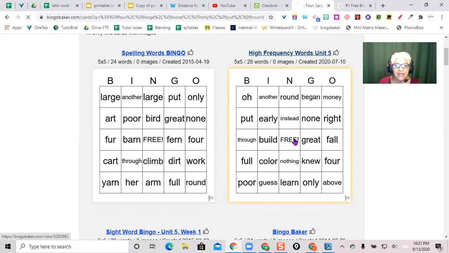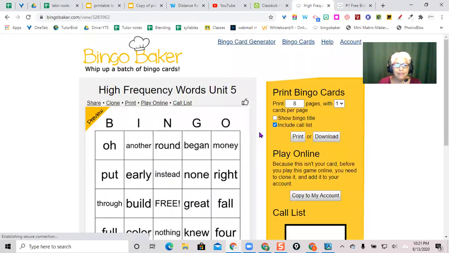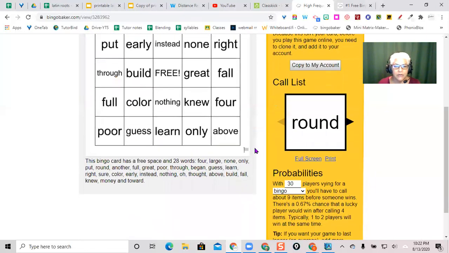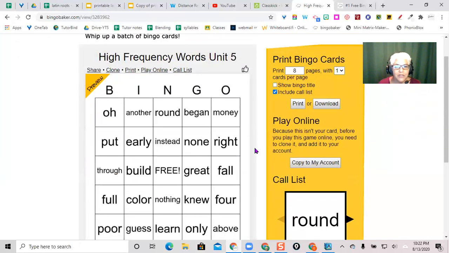So I'm just going to take this card here, and I have the choice to print it, or I can download it, which is nice if you want to have the PDF. Then you can pop PDFs into whatever your presentation is. If you want to pop a snip of it into your Google Slides, into a Jamboard, into whatever you want, you can do it that way by getting your image and then downloading it. But here's what I'm going to do. I'm going to show you how to edit it.